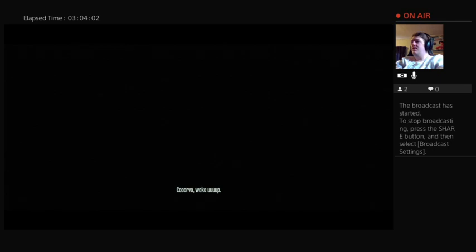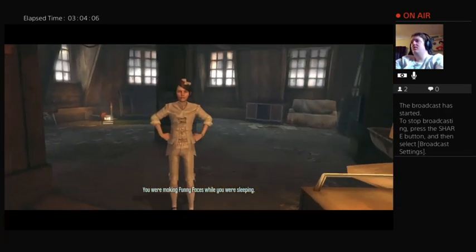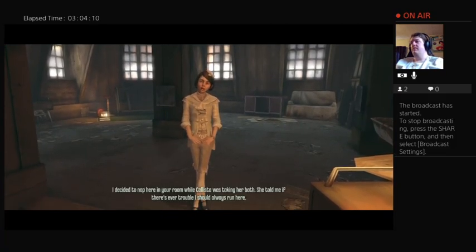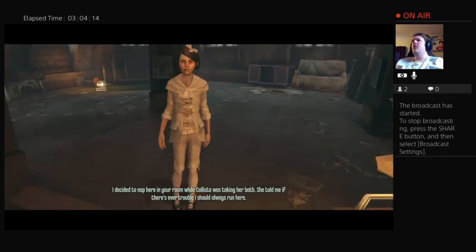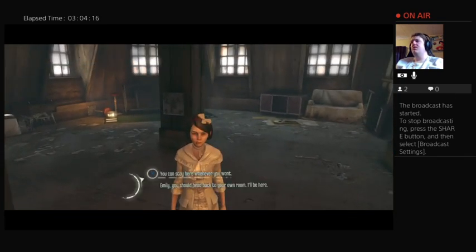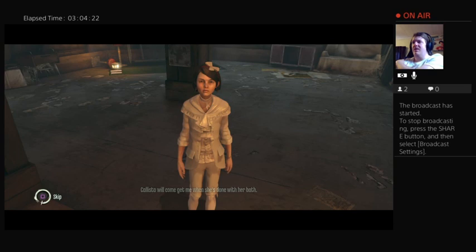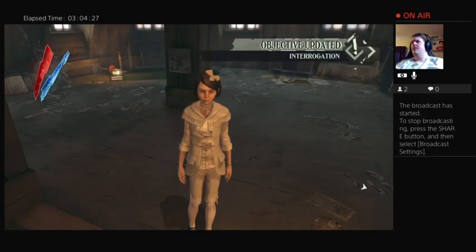But it's interrogation time. Wake up. Oh, and Emily's here first. You were making funny faces while you were sleeping. Was I? I decided to nap here in your room while Callista was taking her bath. She told me if there's ever trouble, I should always run here. Thanks, Corvo. It makes me feel better.